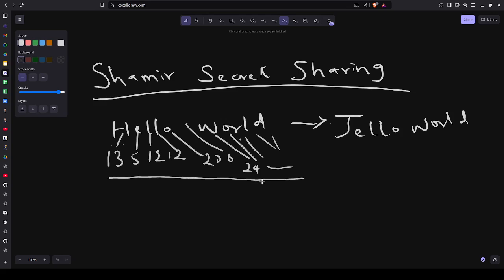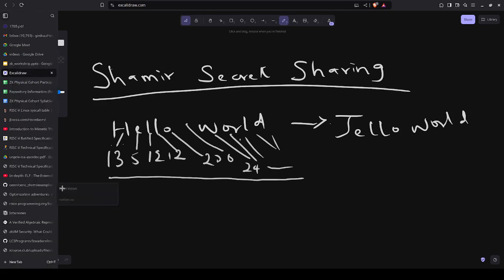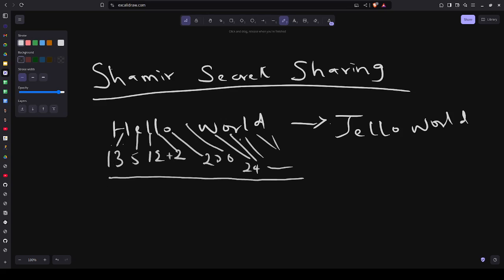So we now have this long number, right? So one thing we can do now is get a polynomial that passes through all these points. To do that, we take these as values of y, and then we need to look for values of x, such that if we pass x into that polynomial, we get y, right?